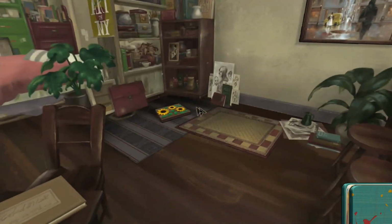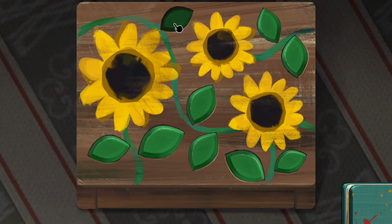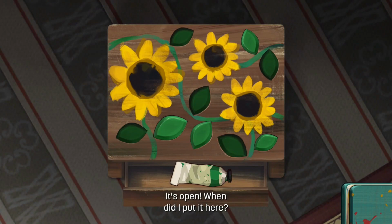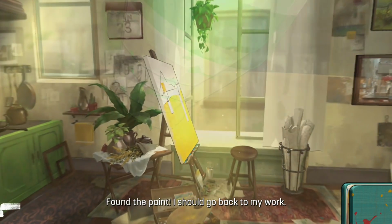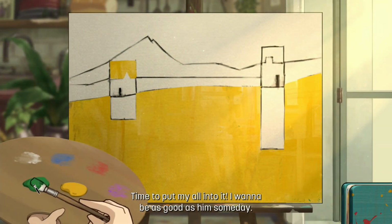Now turn around and interact with the sunflower puzzle on the ground. Now you need to click on specific green leaves to solve the puzzle. Now pick up the green color. Turn around and interact with the painting again. Now change the color to green and start painting.